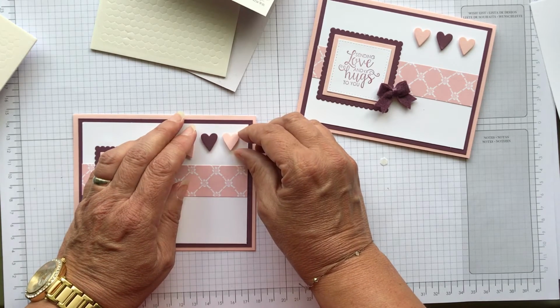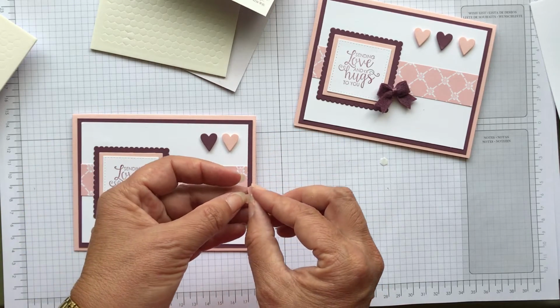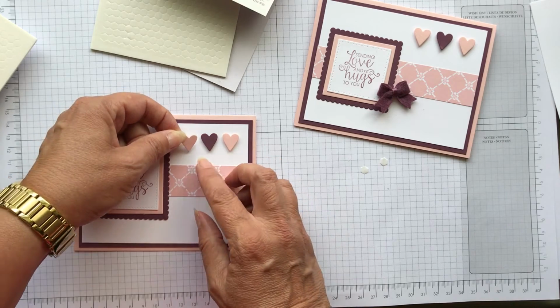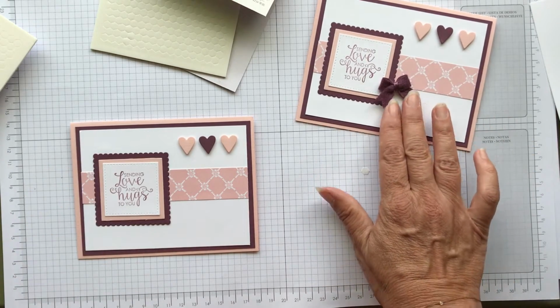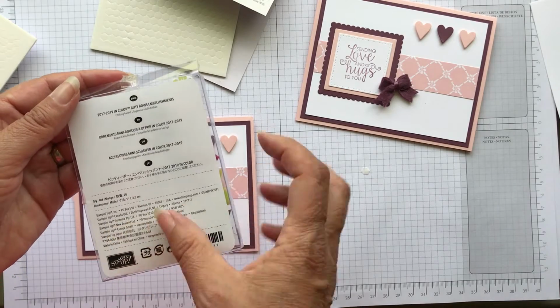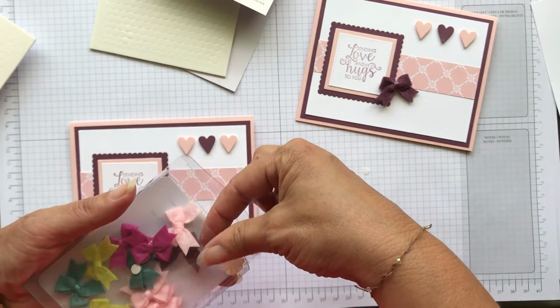And before I really press it down, I'm just going to make sure I have them in order, about the same space between them. So that looks good. And then the last thing I did was I put this little bow on. These are the felt bows. And what are they called? The In Color Bitty Bow Embellishments. And they come in all the In Colors.